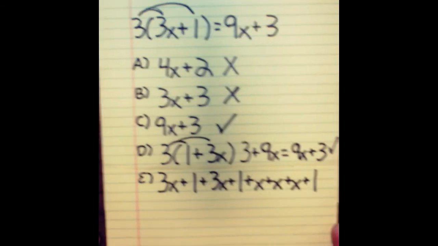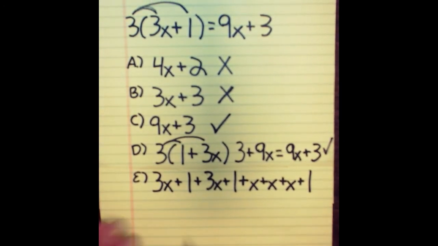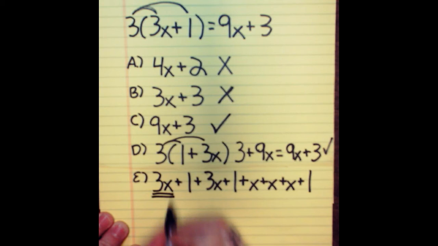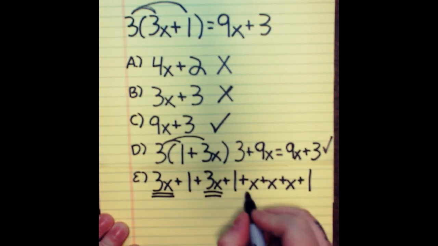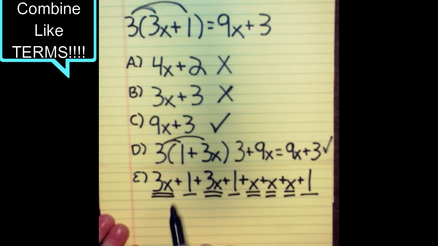Now E is very long. I got a bunch of stuff going on in E. So I look at all of these x's, and I got some 1s, and I got a bunch of plus signs. So I think if I have plus signs, maybe there might be something I can combine. So I look, I have x's there, I have some x's here, got some x's here all the way down, I got some 1s here. So I always underline things double to have a variable, and single that are just a constant. That kind of gives me an idea of what I may be able to combine.